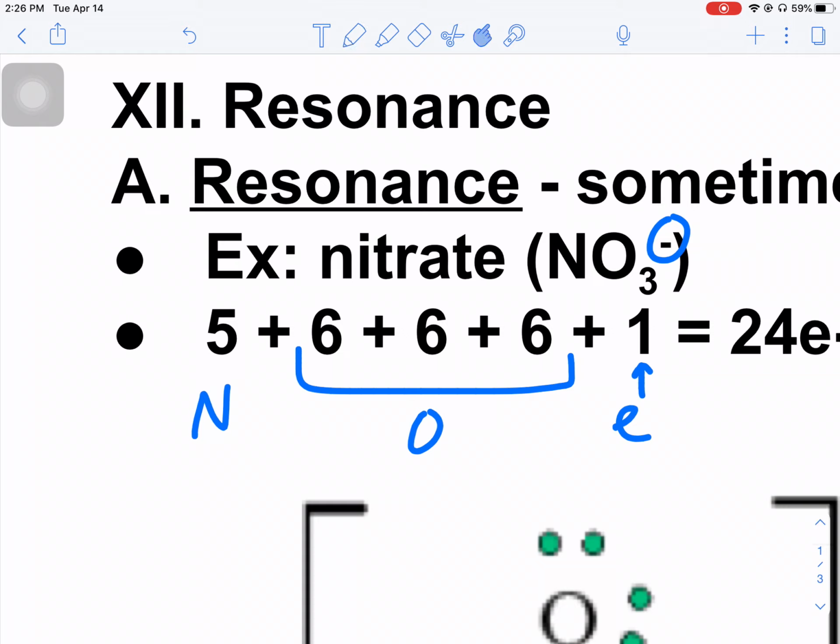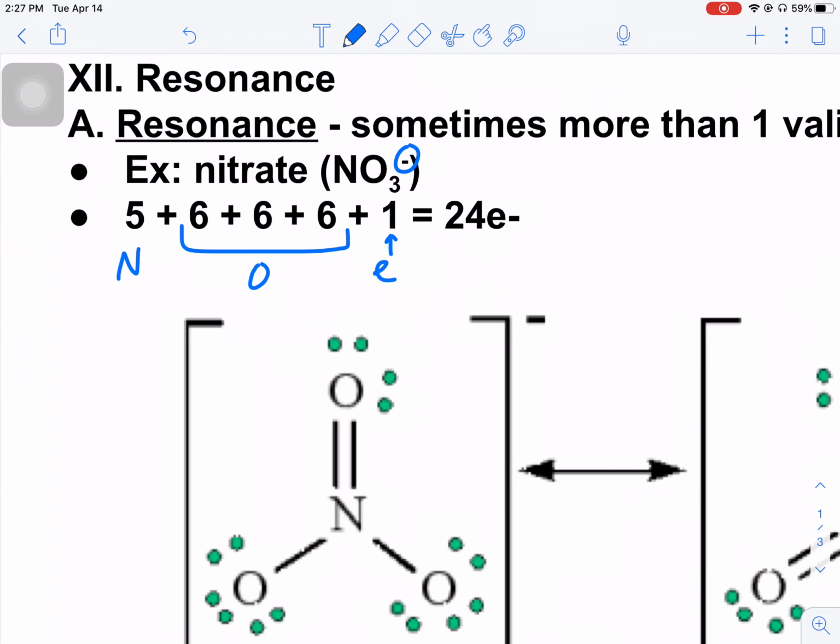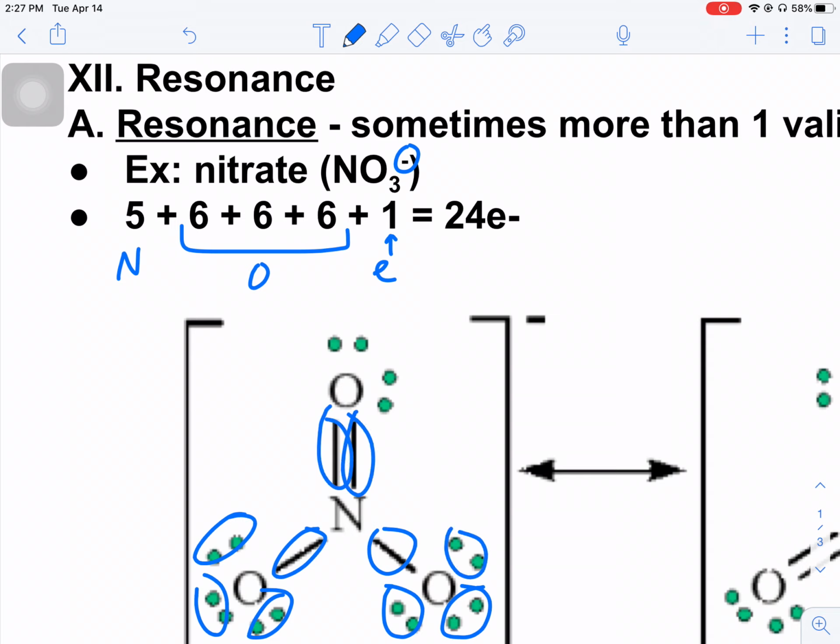So when you go to draw the structure, sometimes it can be a little tricky to determine which atom goes in the middle. But for the examples I'm going to give you, we're at least going to show you where it is. So I'm going to start by counting the number of valence electrons, and there's lone pairs shown as dots, and then there's shared pairs shown as dashes. So you guys can kind of count along if you want. So for nitrate, 2, 4, 6, 8, 10, 12, 14, 16, 18, 20, 22, and 24.